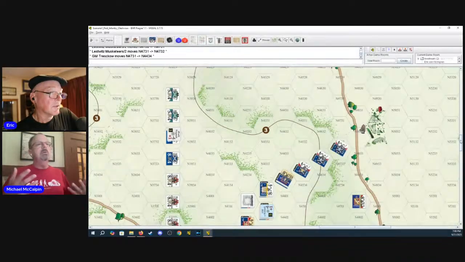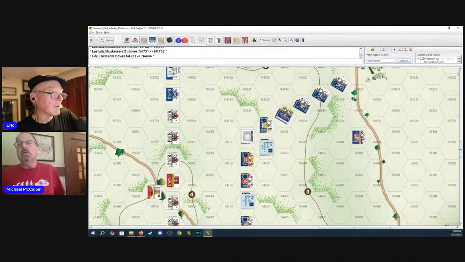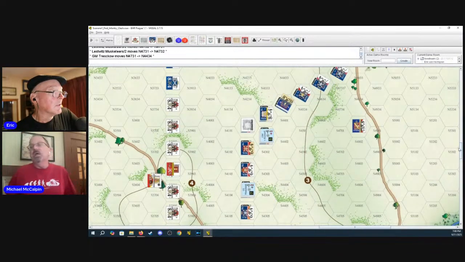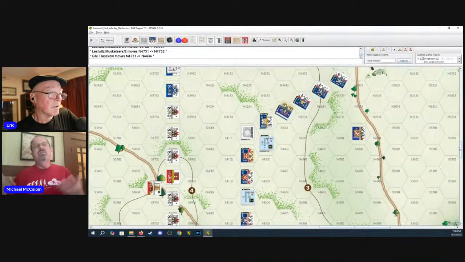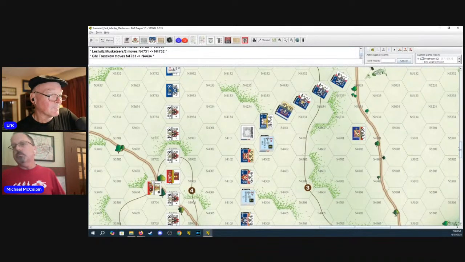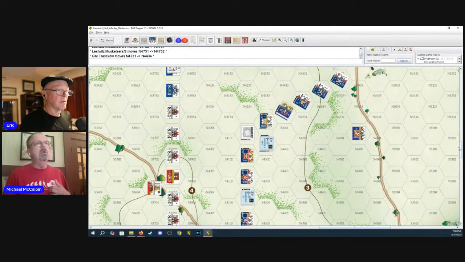And then there's something that we hadn't really considered before: army leaders are kind of like an independent unit, in the sense that they can activate with any activation, just like an independent unit would.